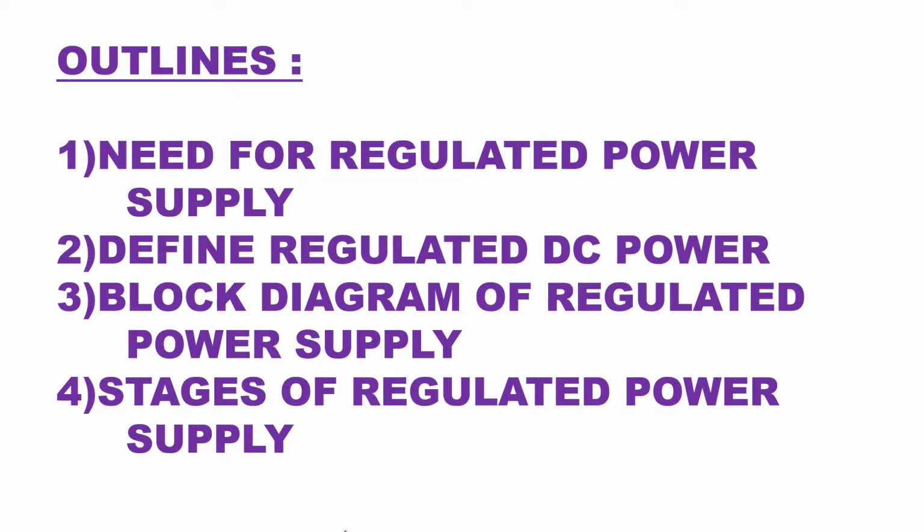As I've told you earlier, the key for every electronic application is that the voltage source required will be constant. That power should not vary even if the line, that is the main supply, varies, or even if the load or resistance varies. In both cases, it should remain constant. That's why it is called a regulated power supply, and that is why we require regulated power supply in today's electronics world.